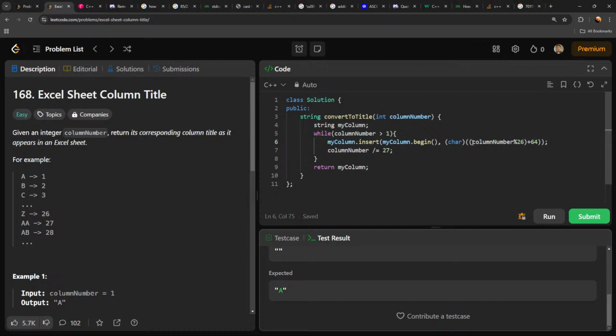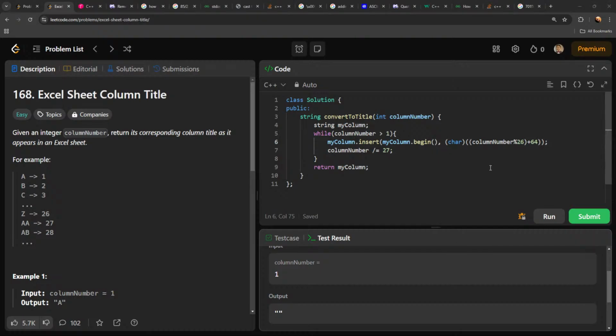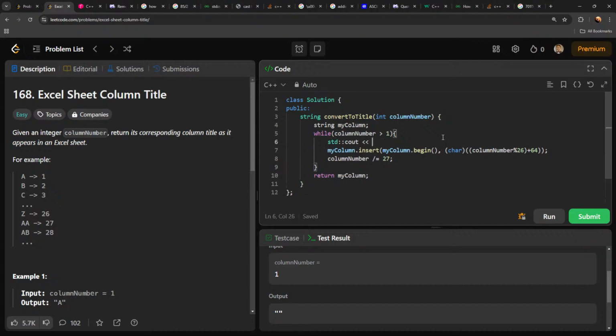What column number is 1? What's 1? Remainder 26 is 1, plus 64 is 65. This reminds me of the last time I was doing this.